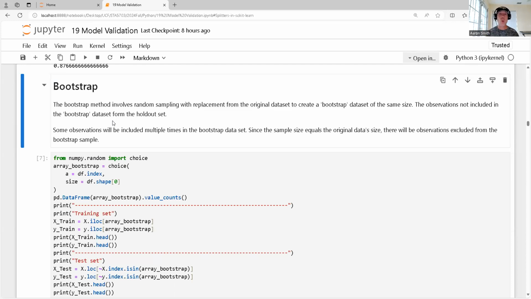Some of them are going to appear multiple times, so some have to get left out. The ones that get left out in the bootstrap end up being our holdout set for this. So this will be our test set.